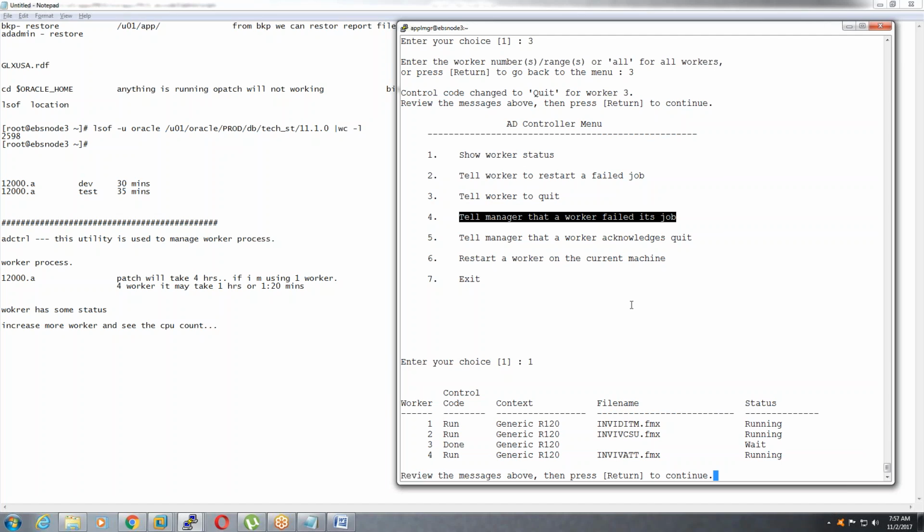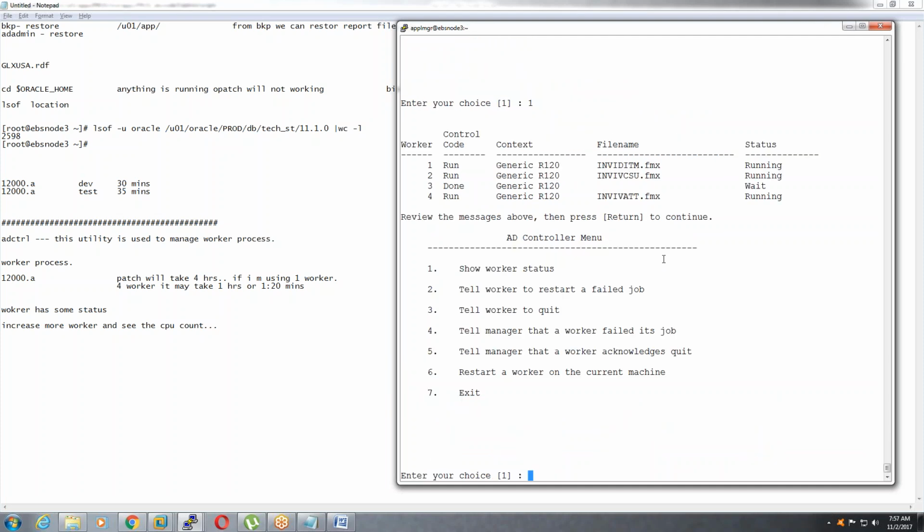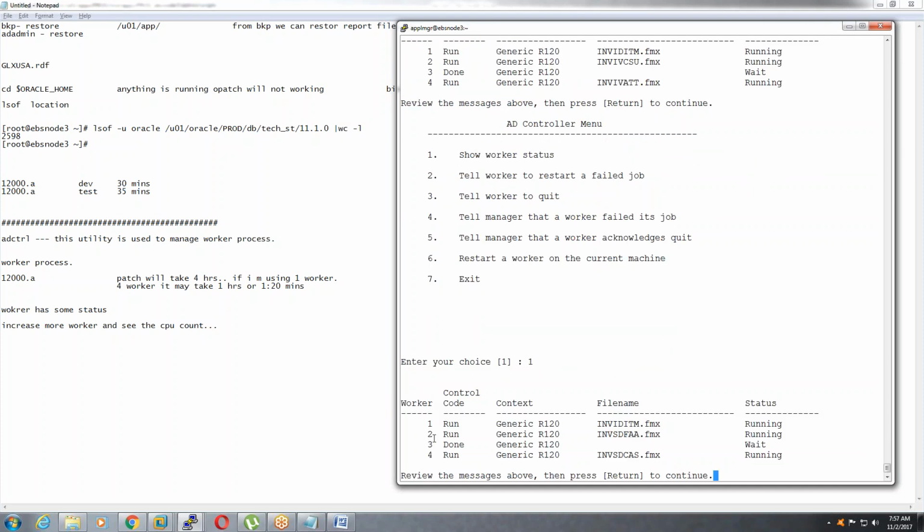So now, if I want to restart this worker again, we have option 6. Let me give option 6. Quit is not restartable, right? Actually, it hasn't quit. Until and unless we inform the manager that this got quit, his status will be waiting.